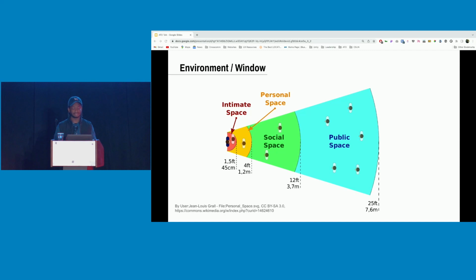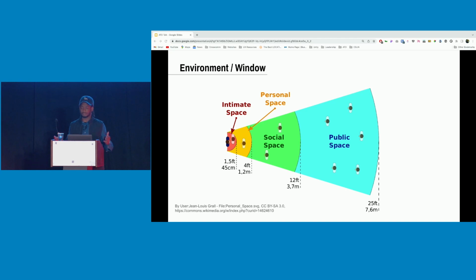Now, the device that you're using for augmented reality is a window into the real world. Augmented reality and the physical world are interconnected. The user experience and immersion can be different based on the distances and the objects being viewed within a space. So there are a few spaces that we have. We have intimate space. These are things that would normally occur right in front of you, like your Instagram filters, your Snapchat filters, and things closely related in front of you.